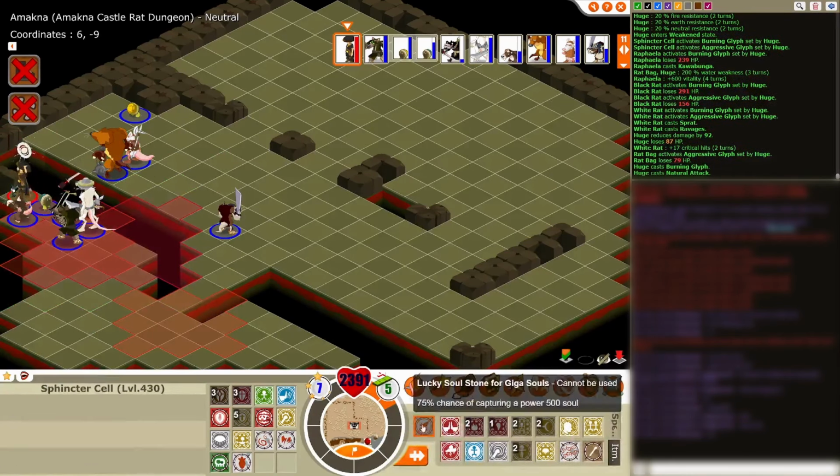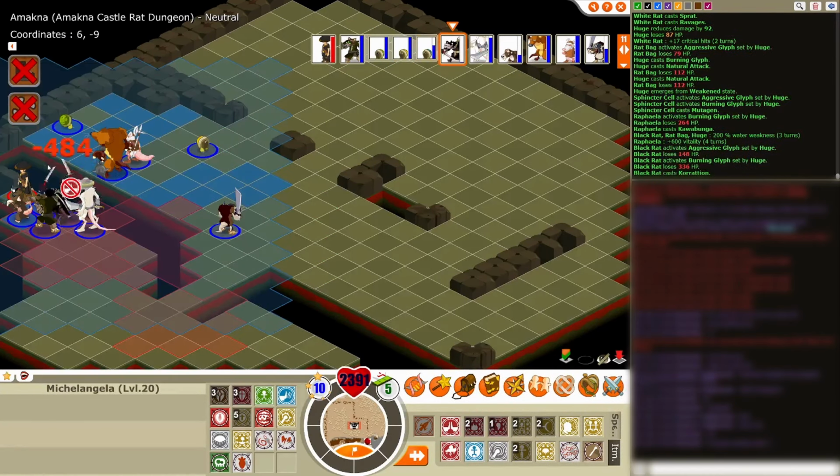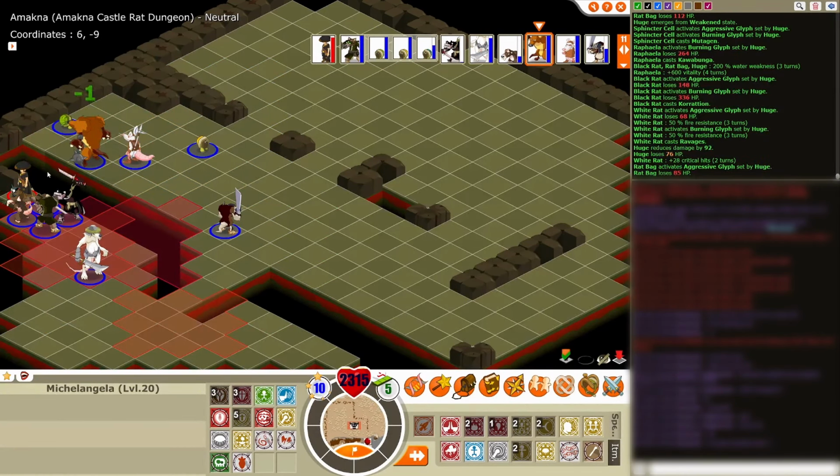Here I'm making sure to kill the stray turtles, because remember, if there are 4 turtles on the map, Sphincter Cell won't spawn any other ones.